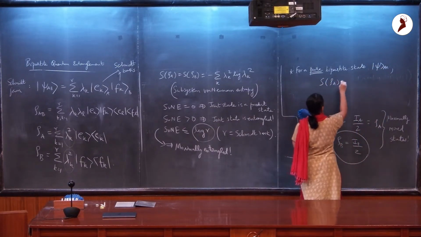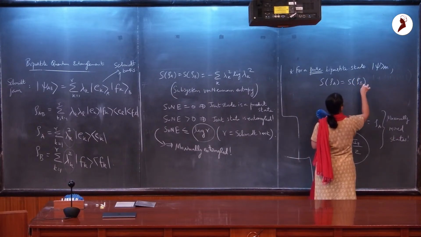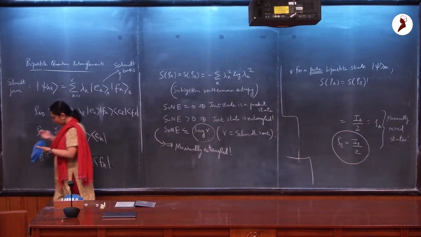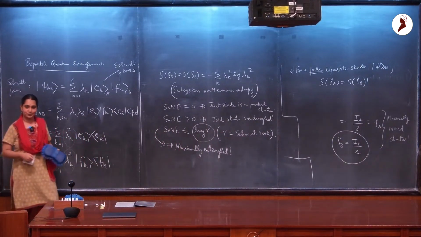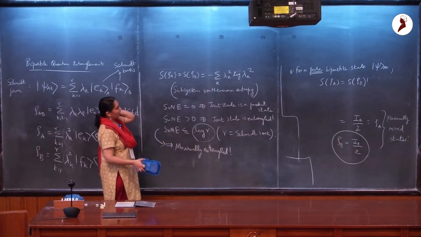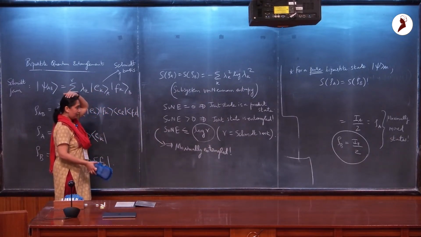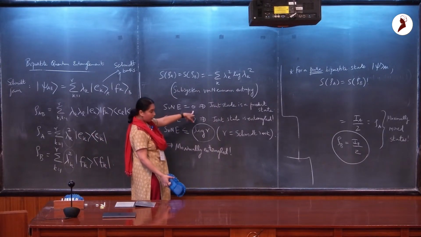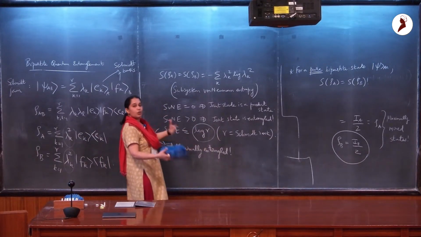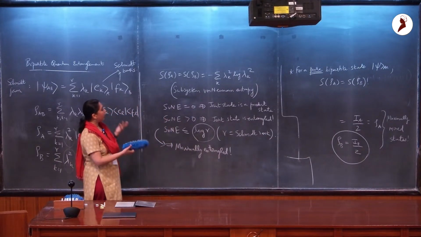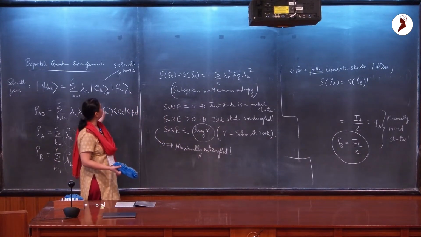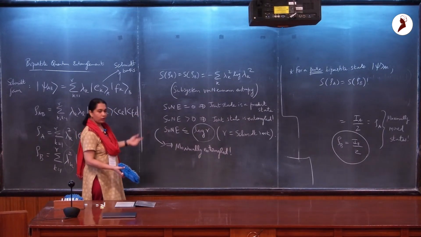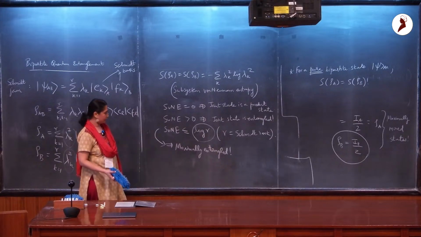then S of rho A is always equal to S of rho B. So that is the sort of power that doing the Schmidt decomposition gives you, right? So, okay. So the minimal value is 0 for product state, maximum value is log R, which tells you that the state is then maximally entangled. So in the case of the two-dimensional system, we have indeed written down such a maximally entangled state, which was one of the Bell states that we just discussed, right?